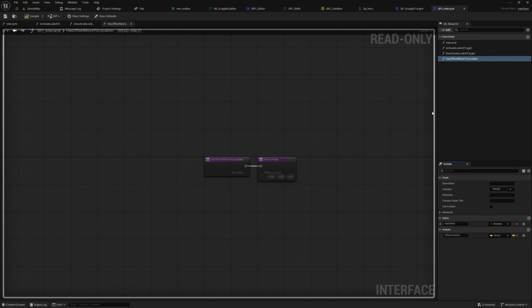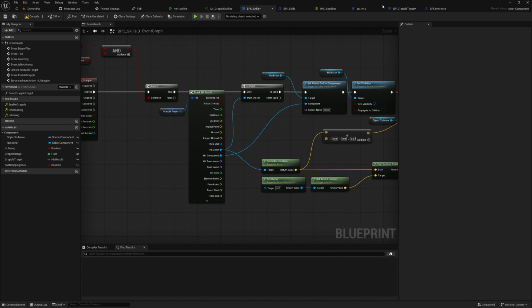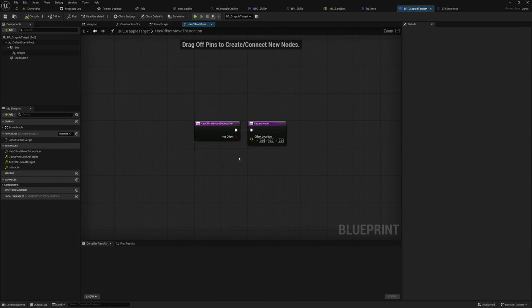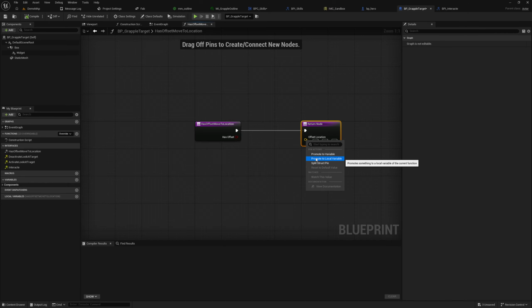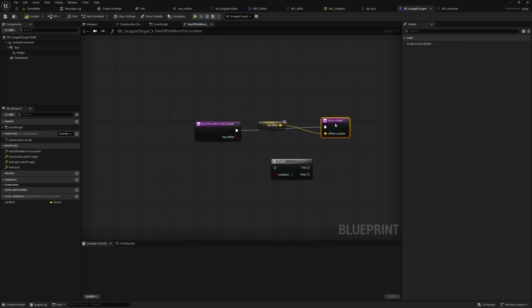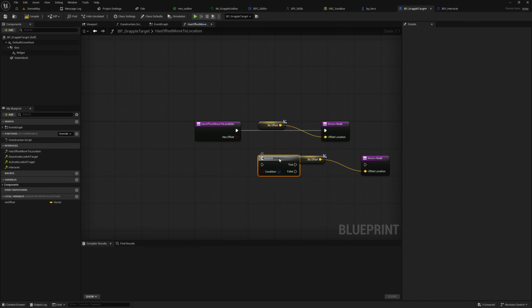So now that we've got that there, we want to implement this inside the actual Grapple base, right? So I come in here, right? If it doesn't have an offset, we can promote this to a local variable, say no offset. Now we're going to do a branch. So I can now duplicate this and then there we go.